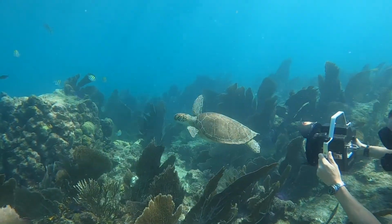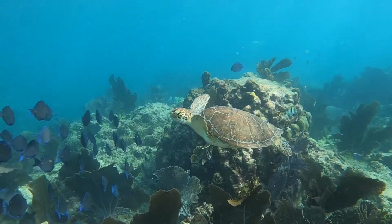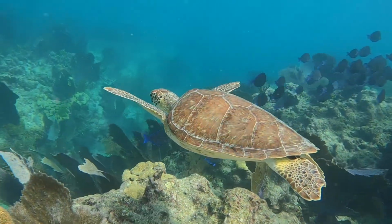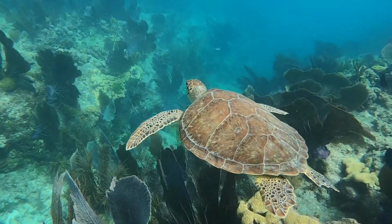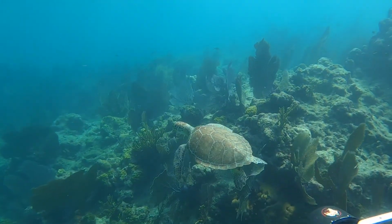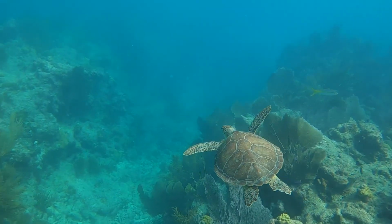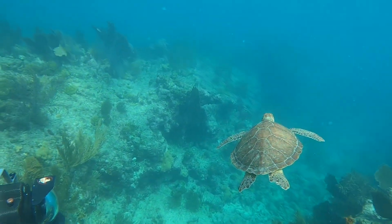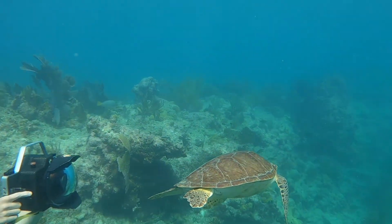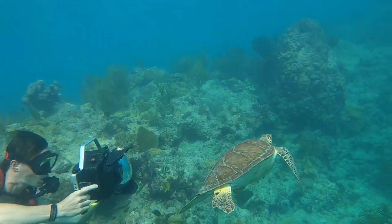And here was the prize of the whole dive, this sea turtle that we came across that just didn't mind us being there. And he was just all about it. Enjoying the sun, enjoying the visibility, and just cruising through the water. And he was not shy by any stretch of the imagination. Here in the Keys, you might see them pop their heads up for air, but they're quick to get away. And so to see this guy just cruising through the water and being entertained by us was such a jewel on this trip.